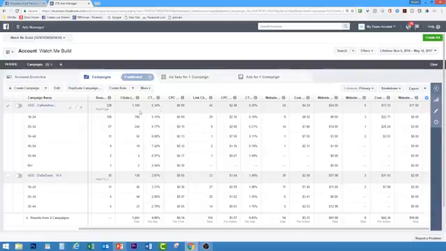Look right here, ages 18 to 24. It cost $22 to get a conversion. Whereas down here, ages 35 to 44, it cost $3.54 to get a conversion. That's insane. It's absolutely insane. I don't know why it's like that. But it's a perfect example of why you need to be doing this, why you need to be looking at this breakdown.